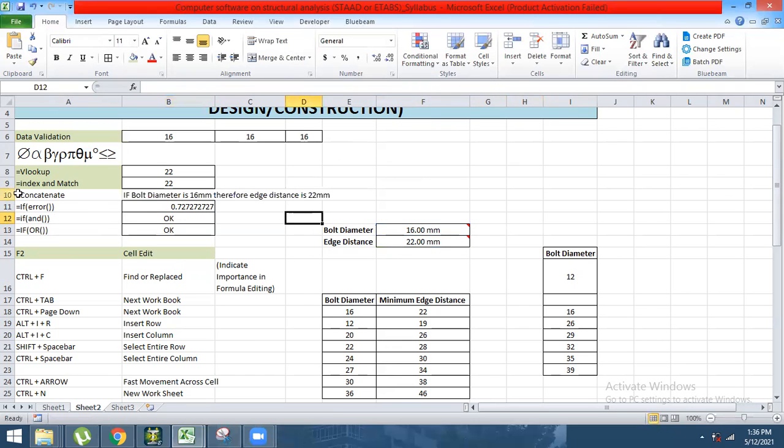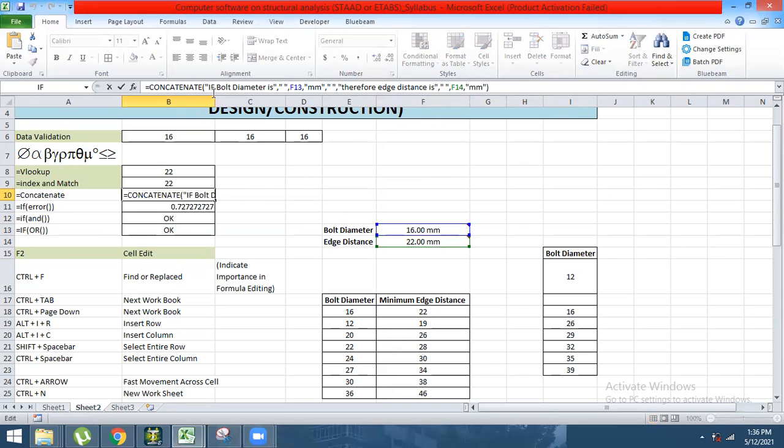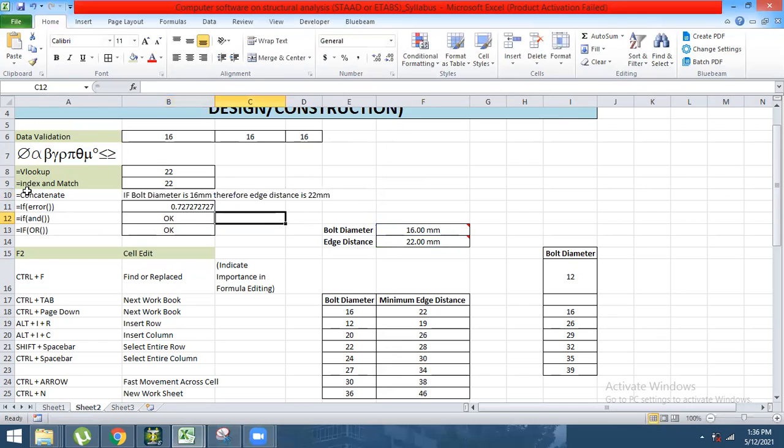That's the CONCATENATE. And remember, guys, in an Excel spreadsheet, the number of open parentheses should be equal to the close parentheses. So that is the CONCATENATE.